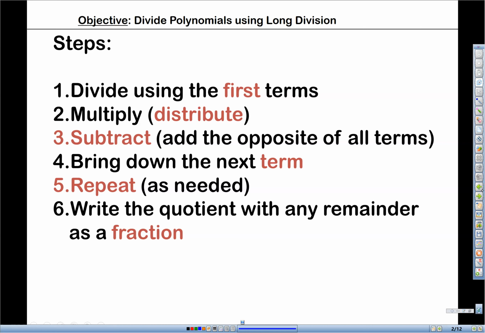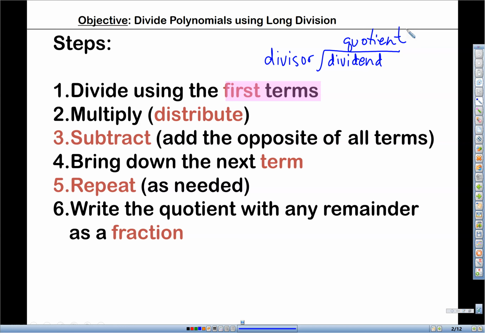So here are the basic steps. In that division step where you normally figure out how many times a number goes into another number, or get as close as you can, we look at it with polynomials by focusing only on the first term of the divisor, which is what we're dividing by, that's outside the division symbol, and the first term of the dividend, which is what we're dividing into, which will be inside our long division symbol. So our divisor we find here, our dividend we find here, and then after we divide, our answer is the quotient, and then we may or may not have a remainder.